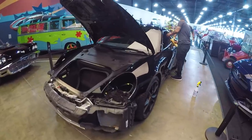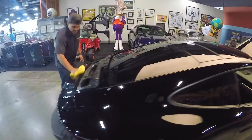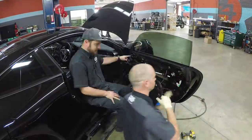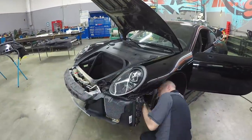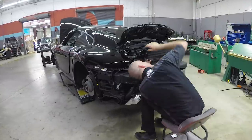I've had a lot of people ask, why are we taking the car apart so much if we're not even gonna do the door jams? Well, the reason behind that is we wanna do it the right way. There's a lot of ways to do something, but to do it the right way, it takes time and it takes patience and effort. What we have done here is we have our mechanics take the vehicles apart and blow them apart. As you've seen in the other videos, we'll take them apart meticulously. We'll make sure everything's cataloged or bagged or put in a specific area so it does not get lost.